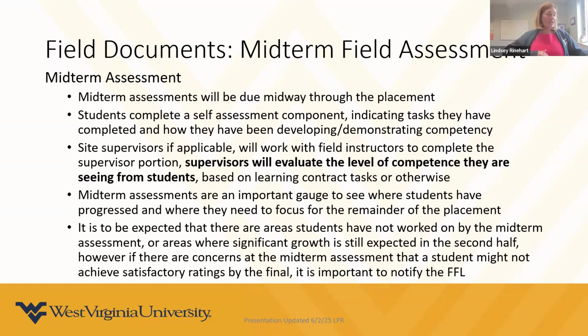So again, it's really important to give some of that honest feedback all the way through and on that midterm assessment, so we get an accurate point in time of where the student is. If, as you're doing the midterm, you're really having concerns that the student is not going to make adequate progress on some of these competencies by the end of the internship, that's a good time to talk with the field liaison so we can problem solve together.